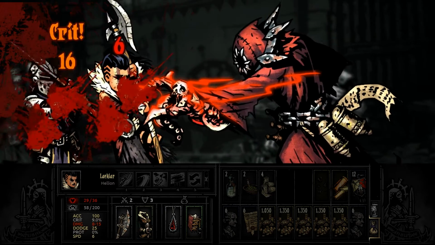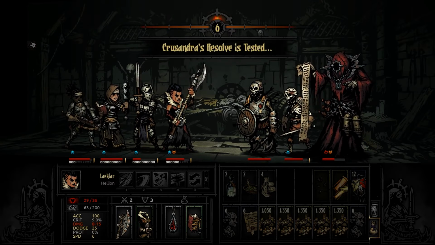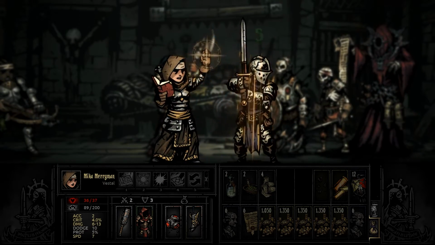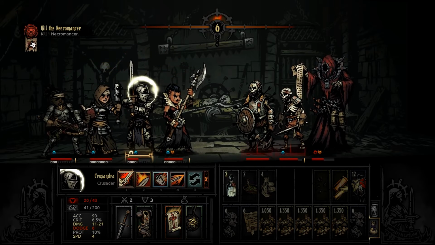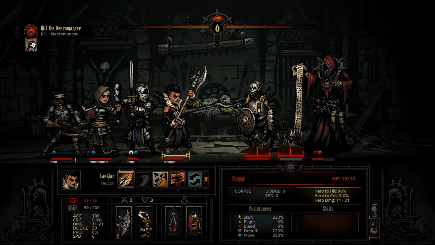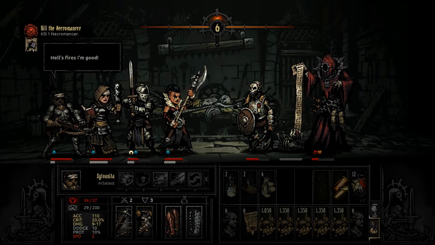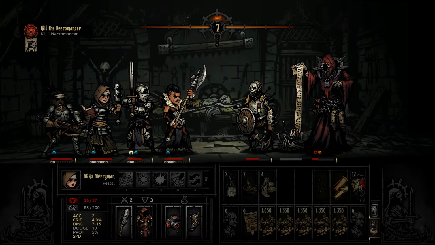Oh, good for him. Grievous injury. Palpable fear. Yes! Good work! The trumpeter sounds the call. Great deeds arise. I need to keep you alive. That's going to be at the end of you. We shall prevail. Oh, very nice. Indeed we shall. Nice hit. Hell's fires, I'm good. He's almost dead. 1.5 hit points left. Let's keep our virtuous soldier up.